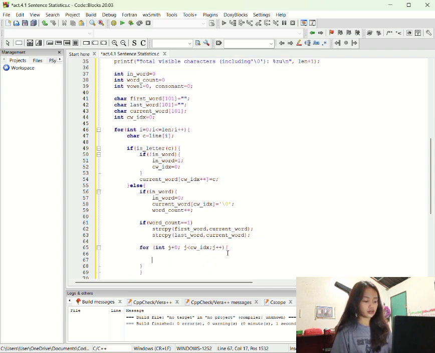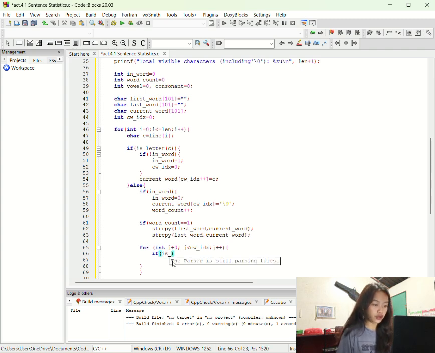Now, this for is initialized for a vowel letter, and if a vowel is found in the current word, it will increment the count for the vowel, or else it will increment if it's a consonant.